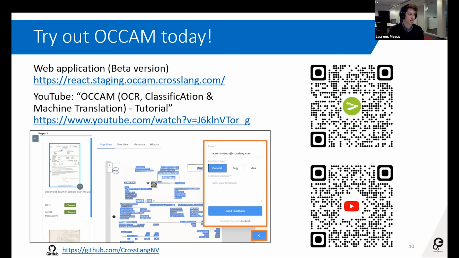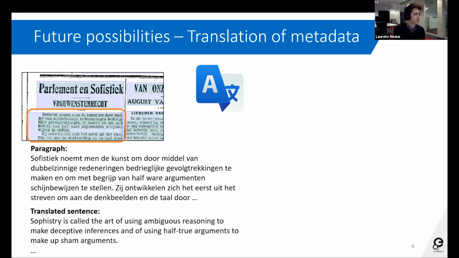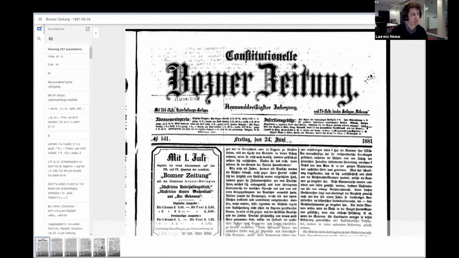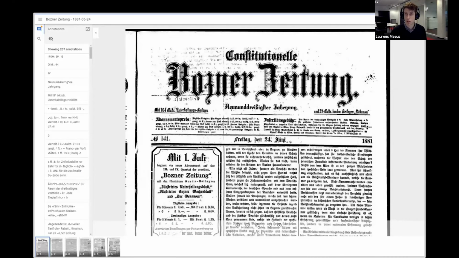In terms of error scores, it really depends a lot. It can be even within the same document from page to page. Just to give a demonstration for newspapers, we did notice that for the large regions of text, the OCR and then also the translation works quite well.